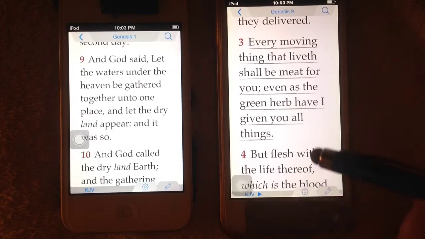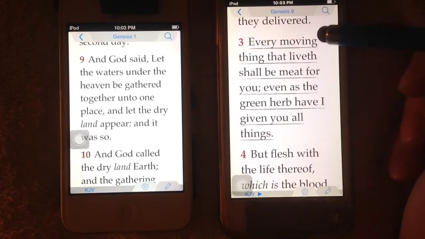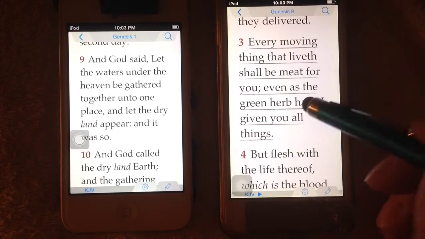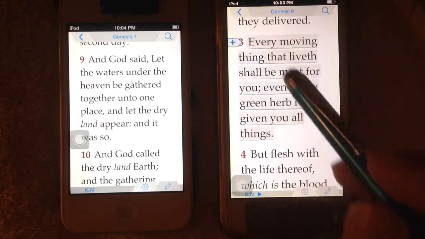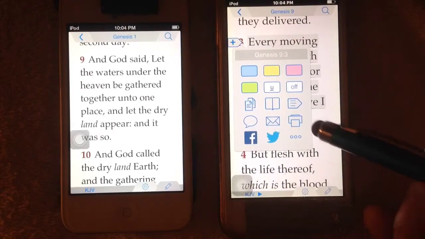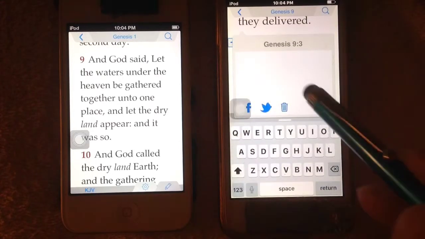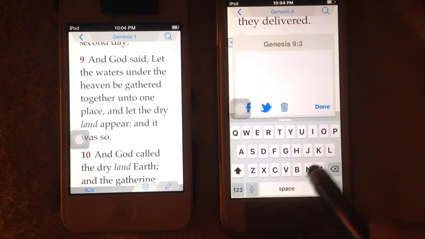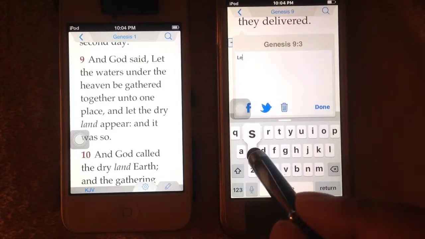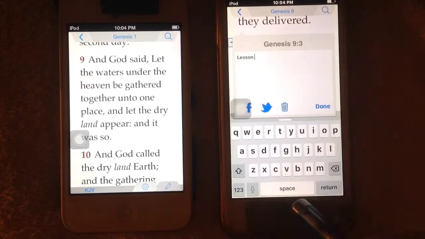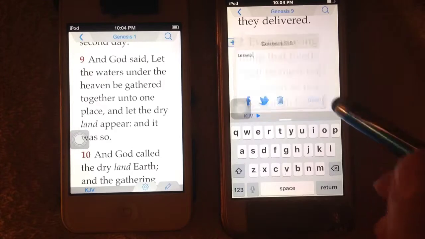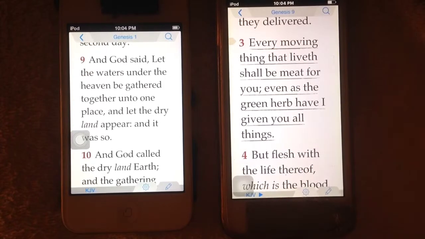It's all I've ever known, just underlining it. That's all we do, and there are people like that. Okay, there you are. You just underlined it. But you also have the ability to add that note. That's what this thing here is. If I tap that, I can put a note in here that says a lesson, for instance, LESSON, and we'll just call that done. All right, no big deal.